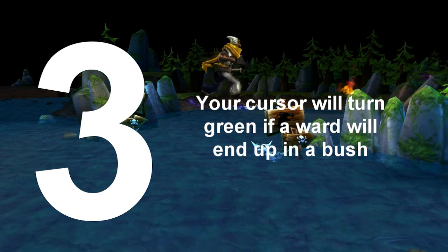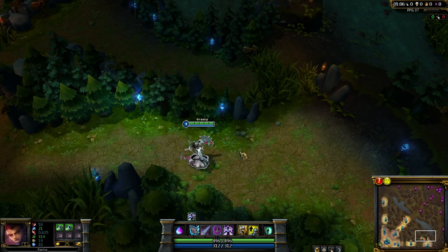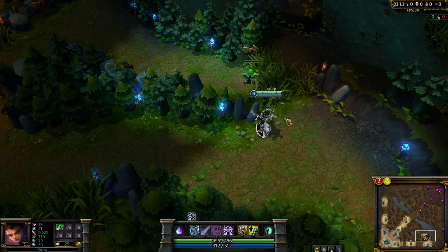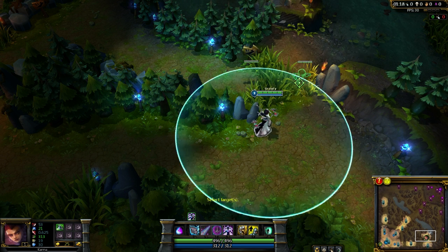The third thing you may not know about LoL is that your cursor will turn green while you're attempting to place a ward if the final destination will be inside of a bush. Now, as you can see here with Karma, a ward wants to be placed in this bush and your cursor will be blue if the ward will end up outside the bush, and the cursor will be green if the ward will end up inside the bush.